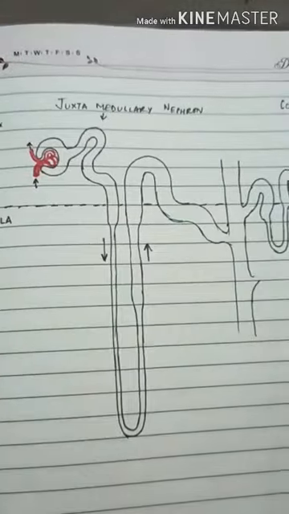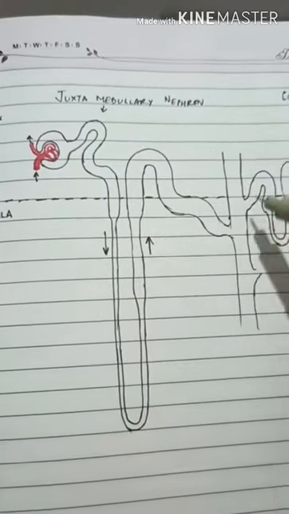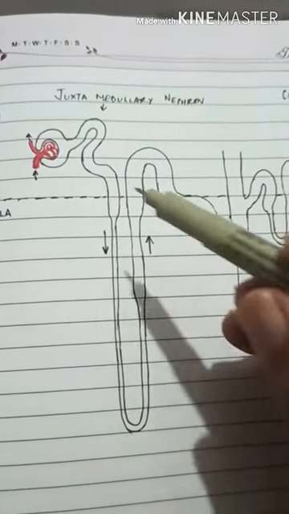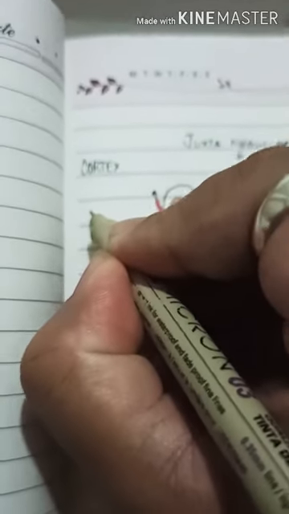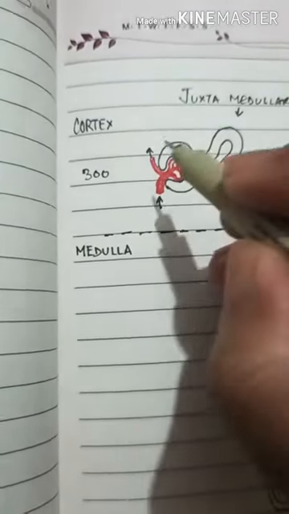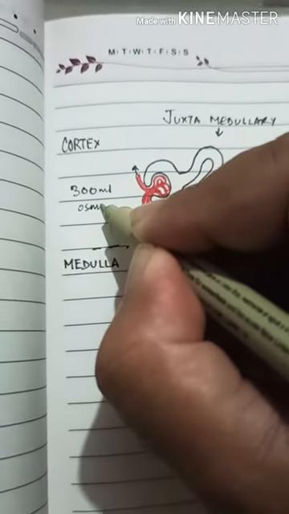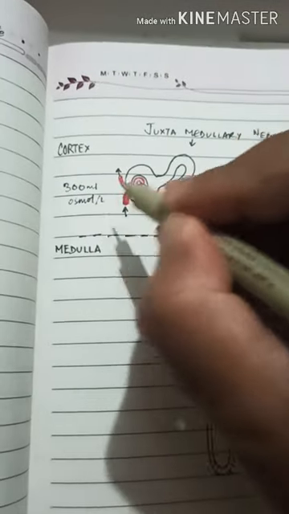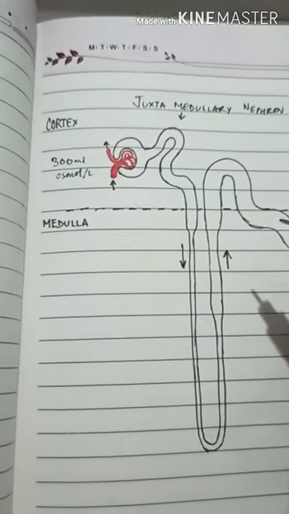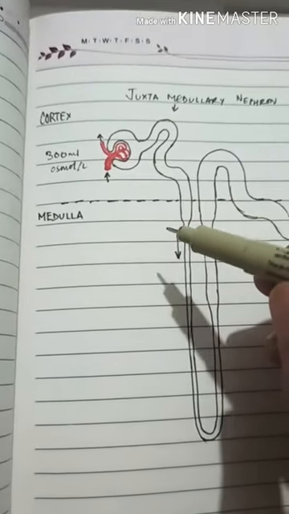So let's consider this is a system. In this particular system, we will find the osmolarity of this section and the osmolarity of this section varies a lot. How much? The osmolarity value of this particular place, the cortical region, is majorly 300 milliosmol per liter. This is actually the unit in which it is measured. Okay, so it is 300 milliosmol.